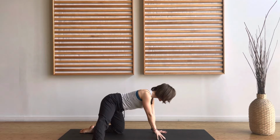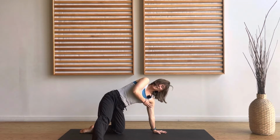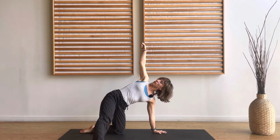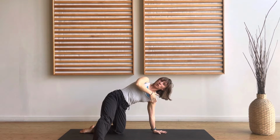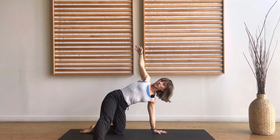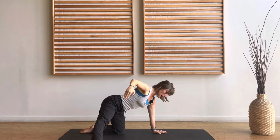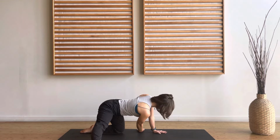From here, pushing into the floor, let's slide our hand up our arm, up our chest, and then towards the sky. So pausing here, your shoulders are stacked. Notice how we're opening the front of the shoulder on this bottom side. Taking a breath here. As you exhale, we'll begin to slowly spiral ourselves down towards the floor, then sliding that hand underneath our rooted hand.